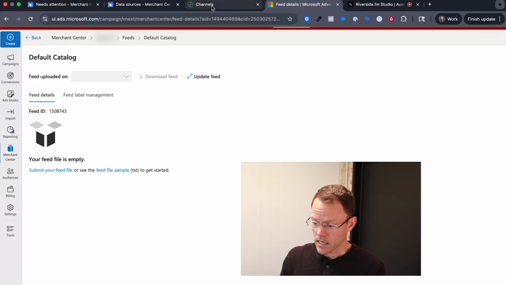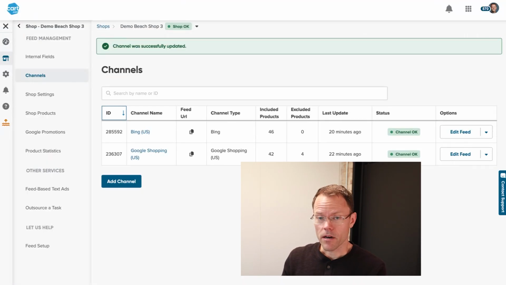But once this is done, now I can upload my product data on the fly with any updates that I make throughout the day, and I don't have to manually refetch the data within either Merchant Center account. As soon as I make a change here, it'll make that change and push it to either or both Merchant Center accounts. So now that we've set this up, there's an important consideration.